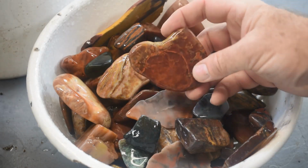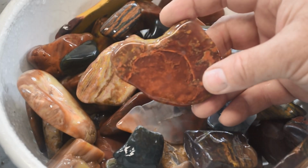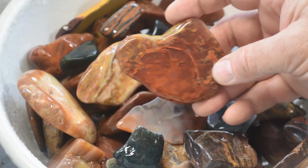Oh, here's another crazy piece of petrified wood from the Dobell Ranch. Let me zoom in on this one a bit. This has got a really crazy neon orange pattern in it.